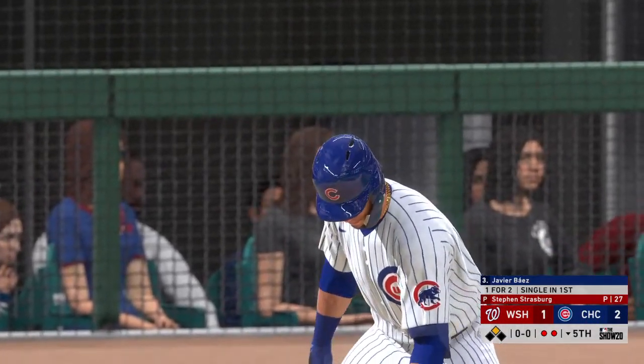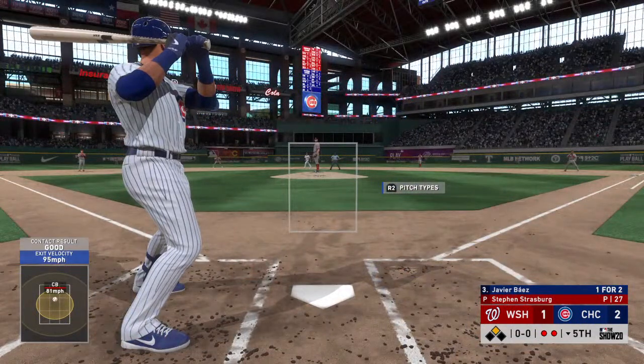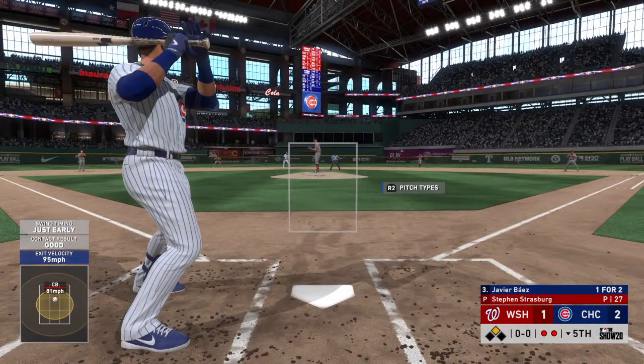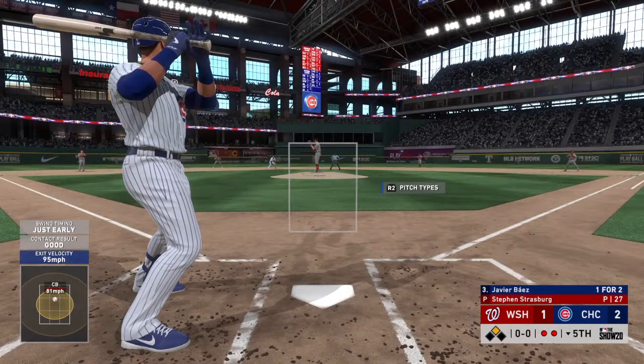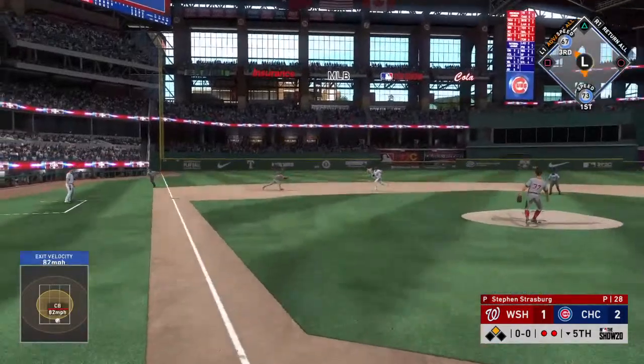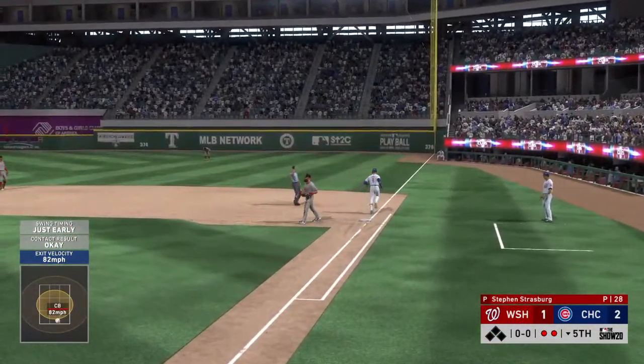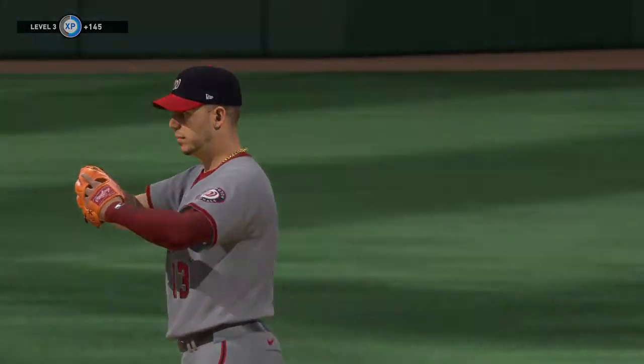Here's Javier Baez. He got under one and popped out his last time up. Yeah, I don't mind him trying to drive the ball in the air, but he can't collapse the backside, and that's exactly what he did in his last at-bat. Look for him to stay a little taller and keep that upper half a little bit more over him. Throw to first in plenty of time, and the side is retired.